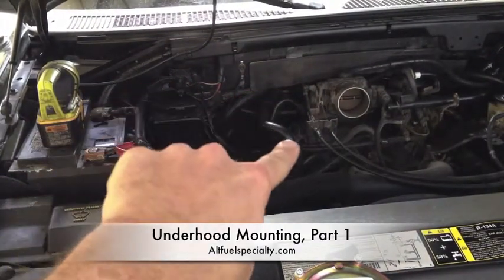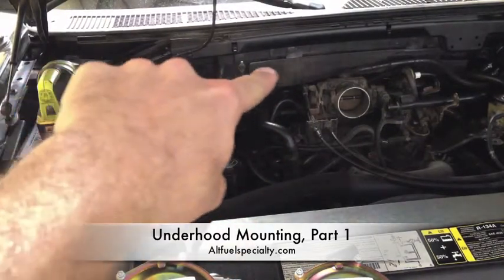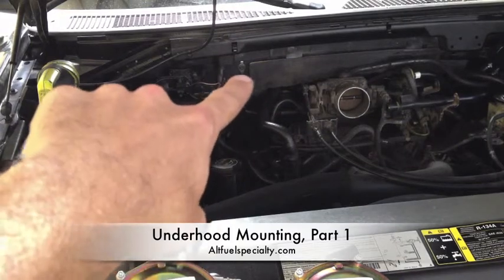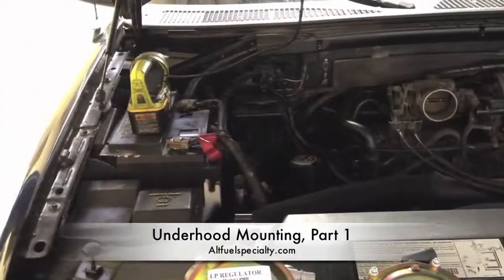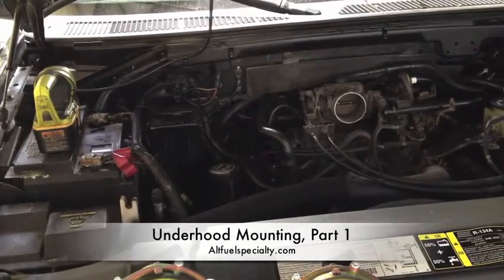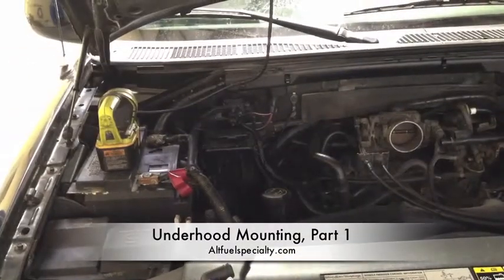What that'll do is give us a tap on our heater hose right here and a secure mounting point. This is part of the frame here — basically the tray that contains the wiper assembly and motors. There's not much to hurt back there. We can get some good solid self-tappers through there, and it's going to be up above the engine where it's going to get some airflow and not get too hot. It'll also let us route that fuel hose up top away from the exhaust manifold and other things, so it'll be sitting up above the motor.